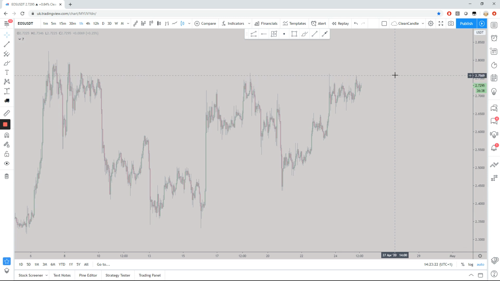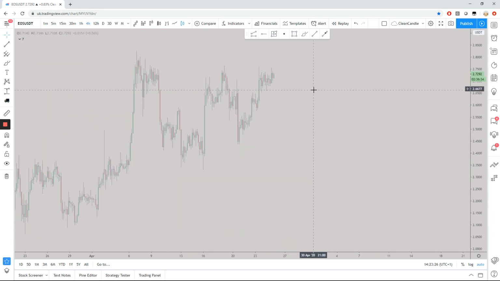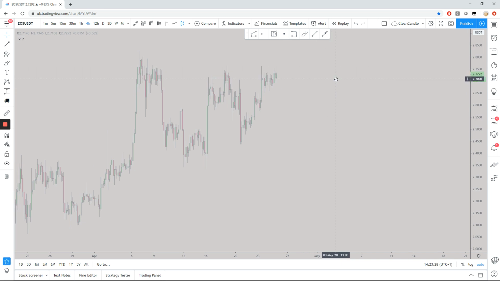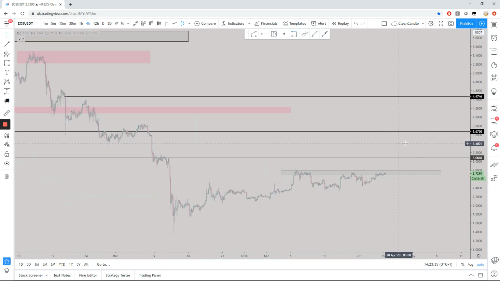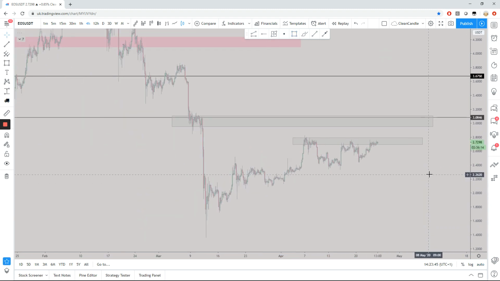So resistance all through here, all the way across as well on EOS. Like this isn't just here, right? This is a resistance region all the way here. So price is just having trouble breaking through this area. But if it does, then we're just lining ourselves up to come and tap into this supply, very similar to the 8K region on BTC.